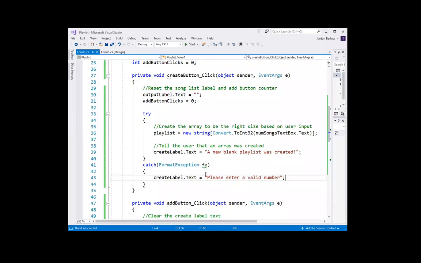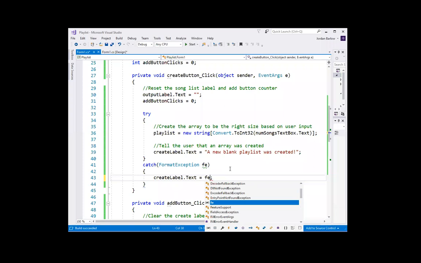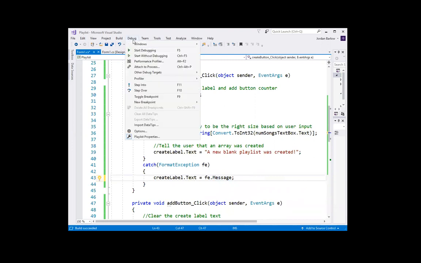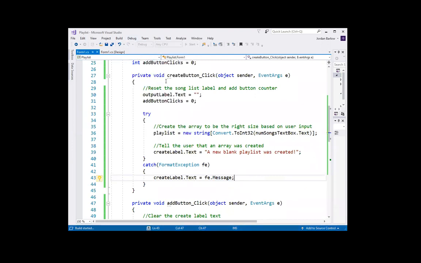So in our example, we created our own type of error message. But what you could alternatively do, instead of creating your own message, is you could type the name of the exception. See, we named this exception FE, and then dot, let's start with Message. And that is a string that you can save to a label. So I'll show you what happens when we code it that way.